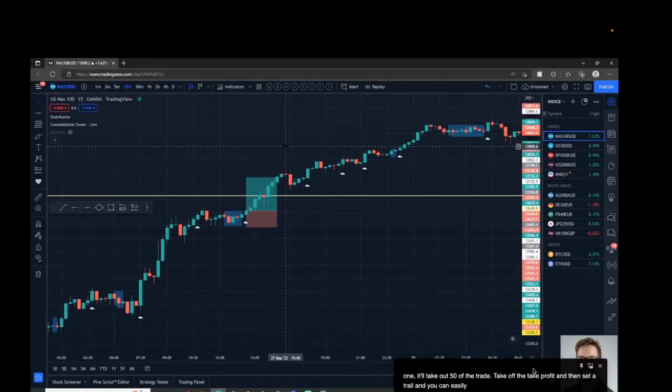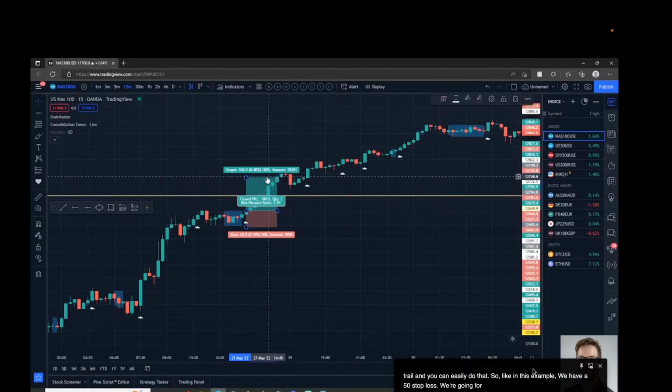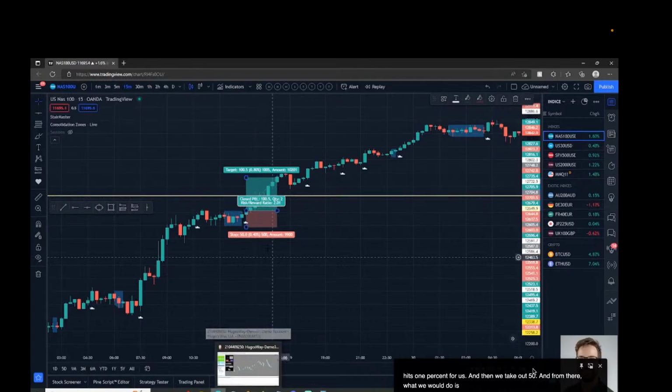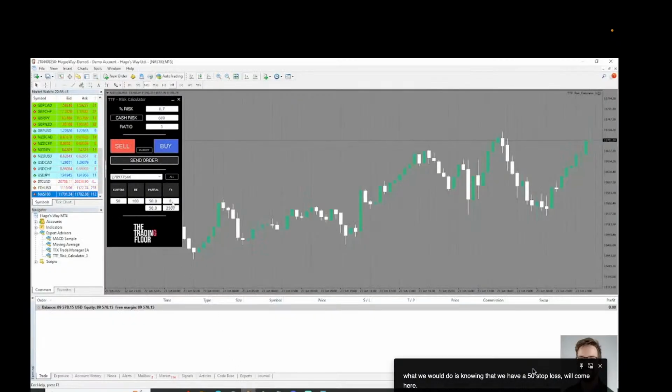And you can easily do that. So like in this example, we have a 50 stop loss. We're going for a 1-to-2, quote unquote, but price hits 1R for us, and then we take out 50%. And from there, what we would do is, knowing that we have a 50 stop loss, we'll come here into our trailing stop.